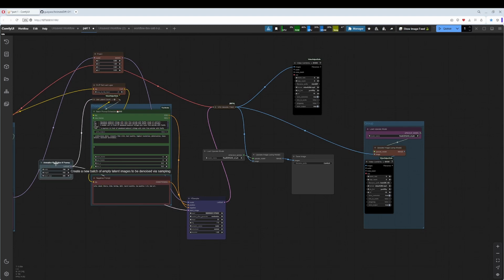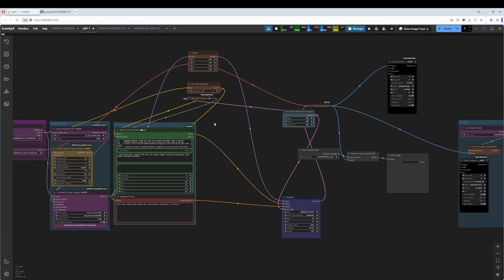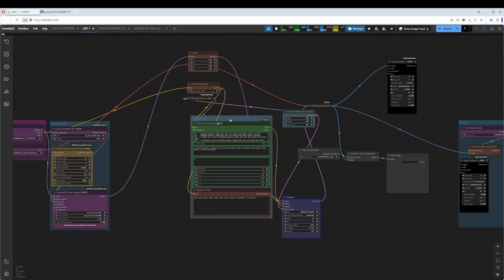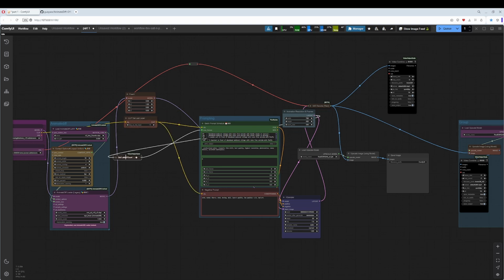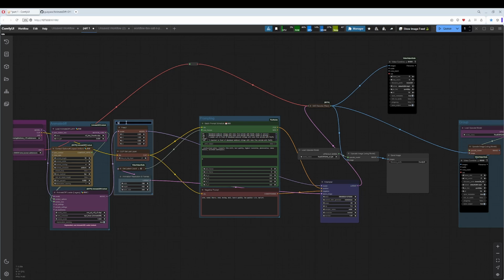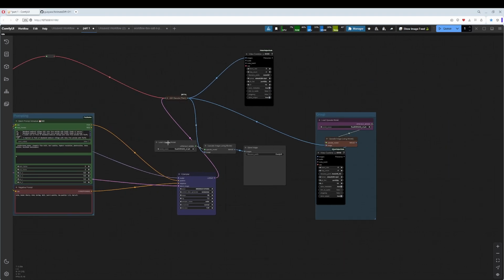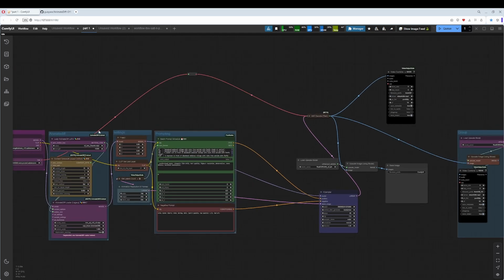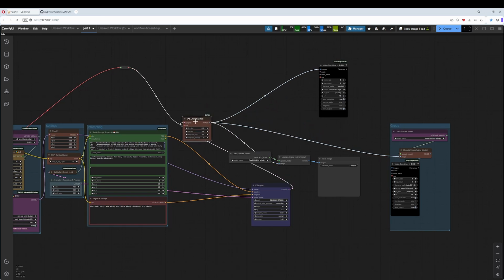Then we need settings. This is the prompting. This is already one group. Let me have a look before or after. I think it makes more sense to put the settings before the prompting. Yeah. Resolution, frames, the K-sampler. Let's make this one a group. This is my settings. Then we have the prompting. We have some reroutes here, not required. This is also collapsed. This is for the K-sampler.